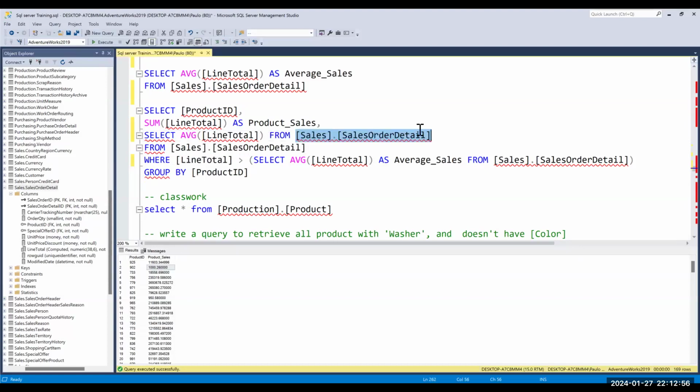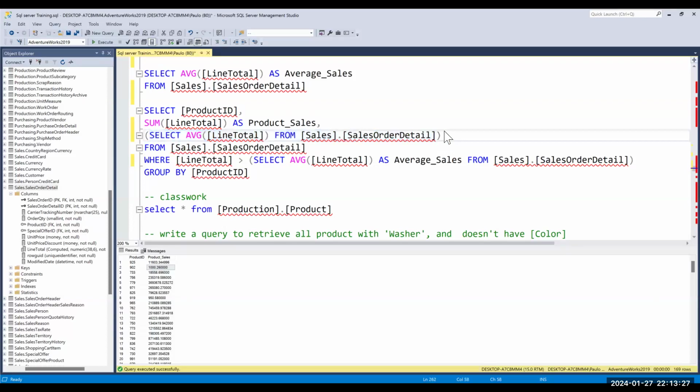Now, this is like a column on its own to show the average sales, but it's another select query by itself. For it to be a proper column, you have to put it in an open bracket and close bracket, because it is a column. All of this will give you average sales. It is a column on its own.